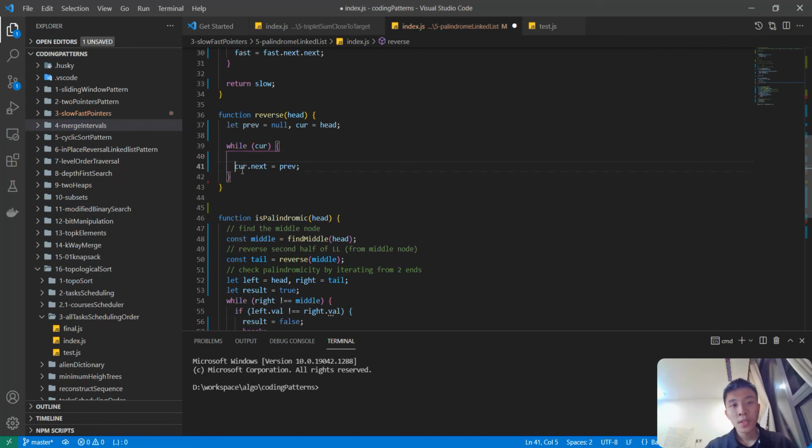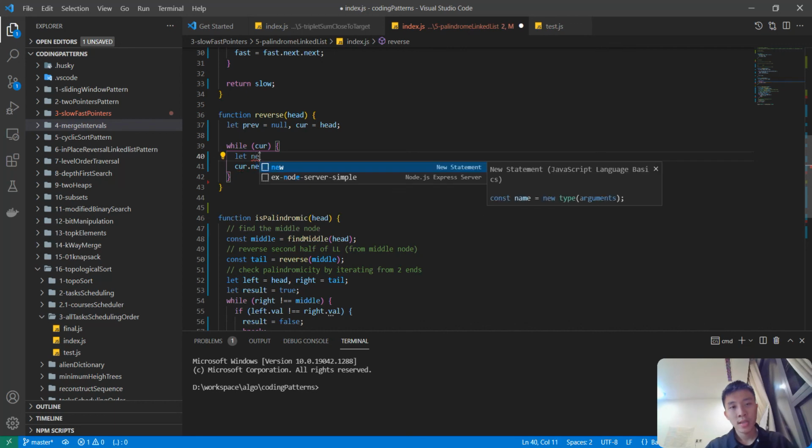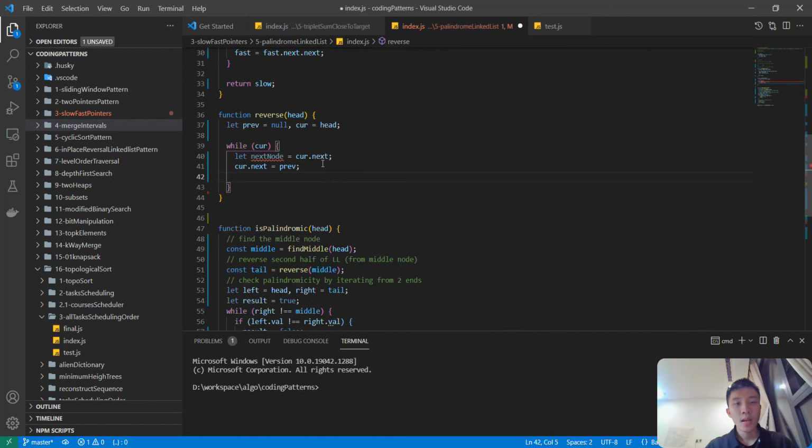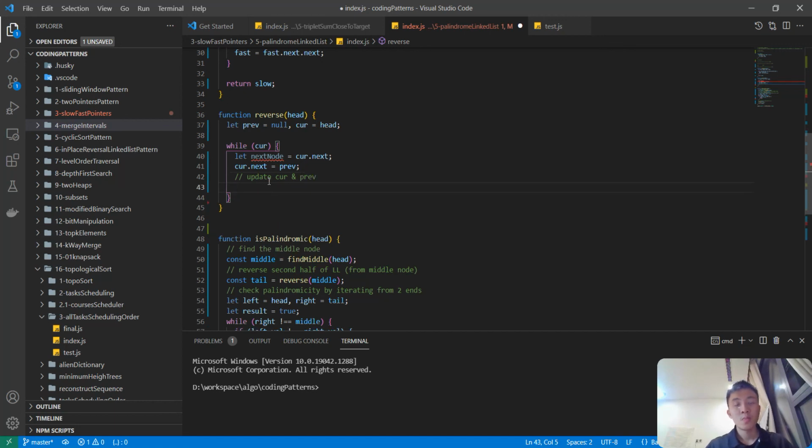But by pointing the current node's next to the previous, I will lose the connection to the next node. So it means I need to save it first. Next node is current.next, right? Then after pointing the current node to the previous, I will update previous and current before the next iteration, right?